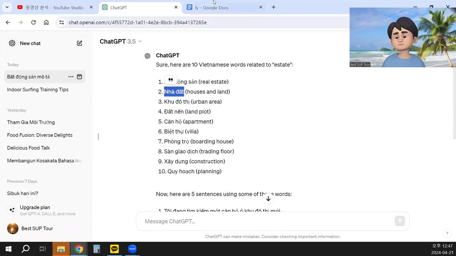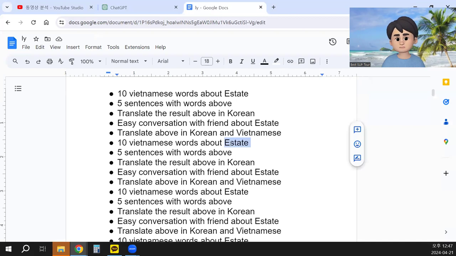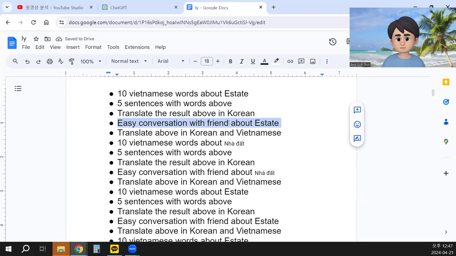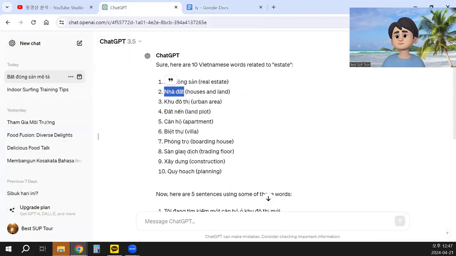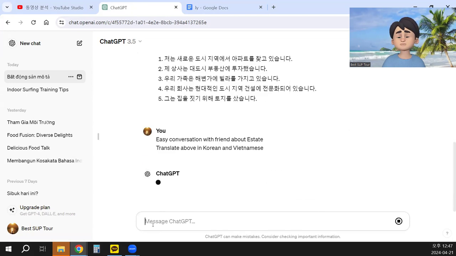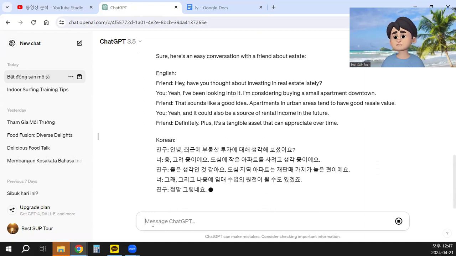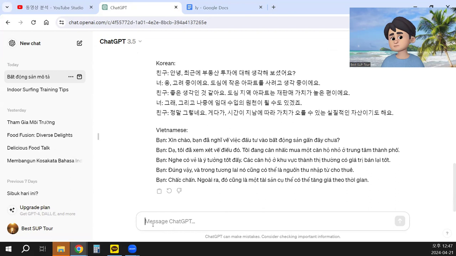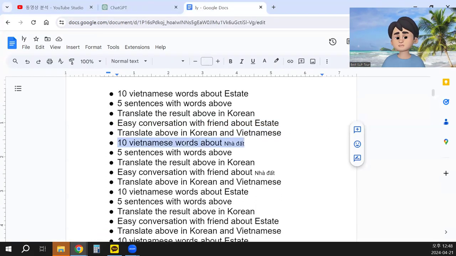But then let me check this. Give the title. Second step. But the conversation, still I need a conversation here to get the reference. When studying with the reference by AI, it's really good because it's the reference in which the language exchange learners can get their interest in the reference. So by doing that, the effect is much, much more effective. The second step is here, about house and land.